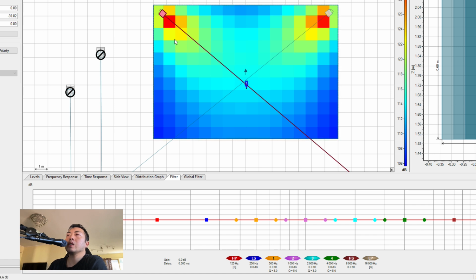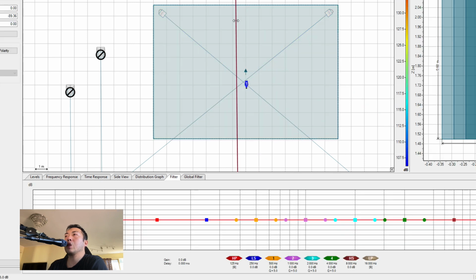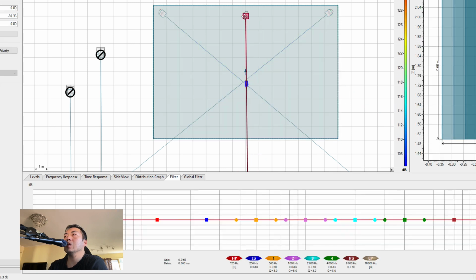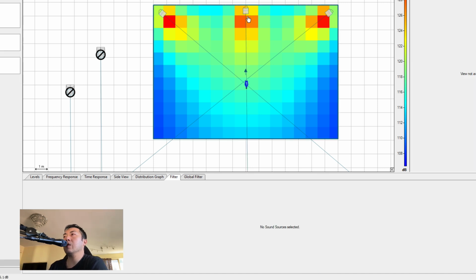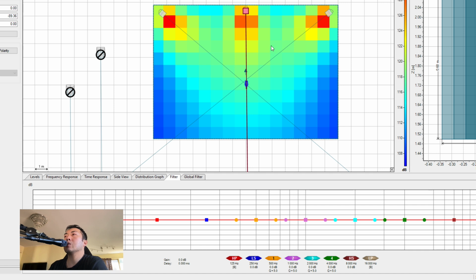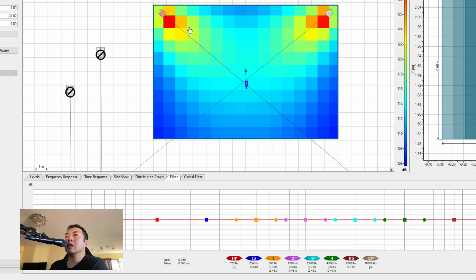So as an aside, the ideal setup would actually be to place a third speaker in the middle. Now, what you get from here is a much more even distribution. Now, there are some technicalities associated with this sort of setup, and that's a discussion for another time, but I'm just pointing out here that having three speakers is probably the go-to for most of these sort of spaces. However, let's just go back to two speakers and let's look at the setup.